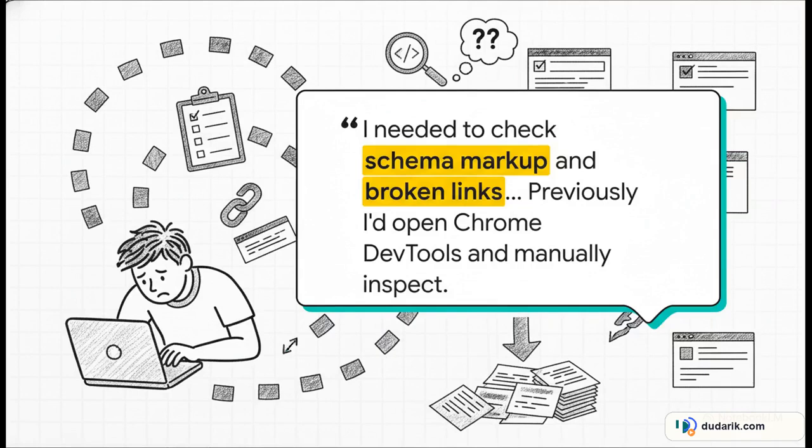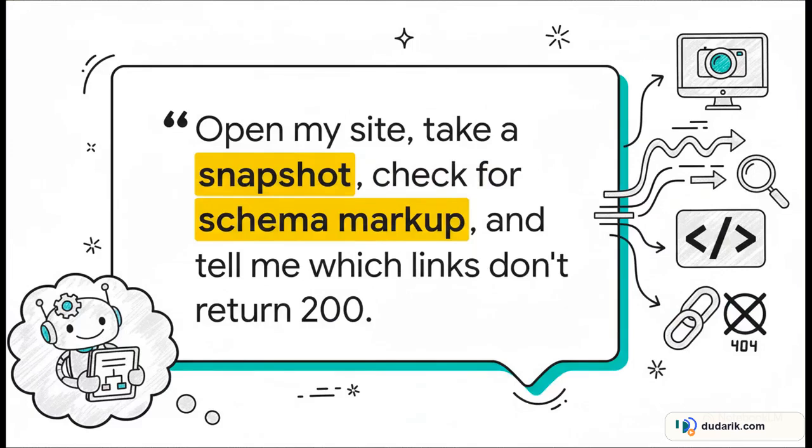You push some new code, and now you have to go through a checklist. This developer had an 8-point manual checklist they had to do after every single deploy. You know the drill. It's boring, it's repetitive, and you just know you're going to miss something one day. Okay, so now with Playwright MCP installed, they just threw all that manual work out the window.